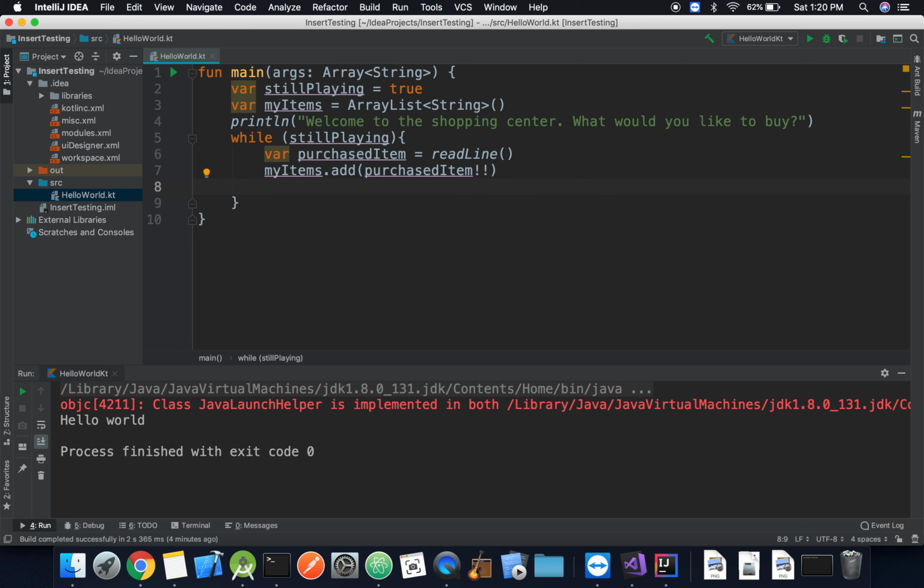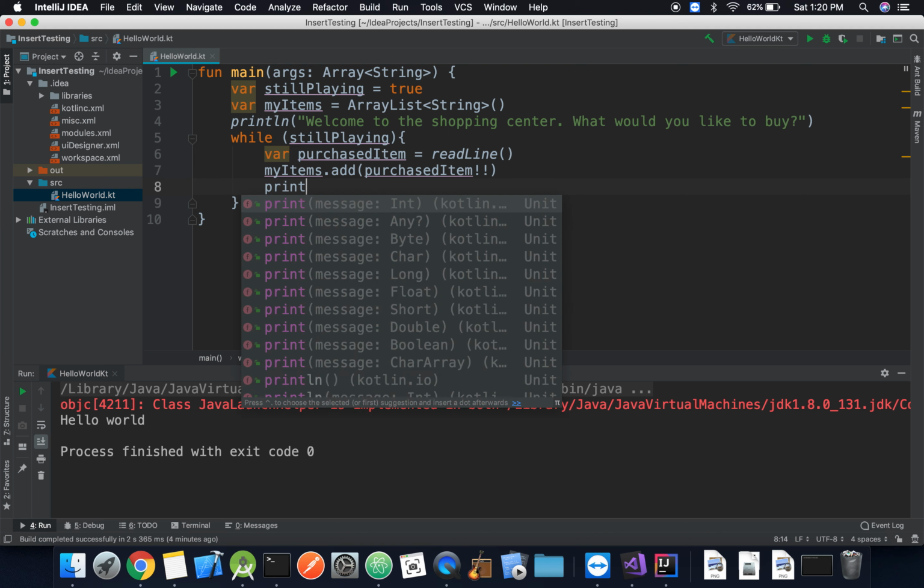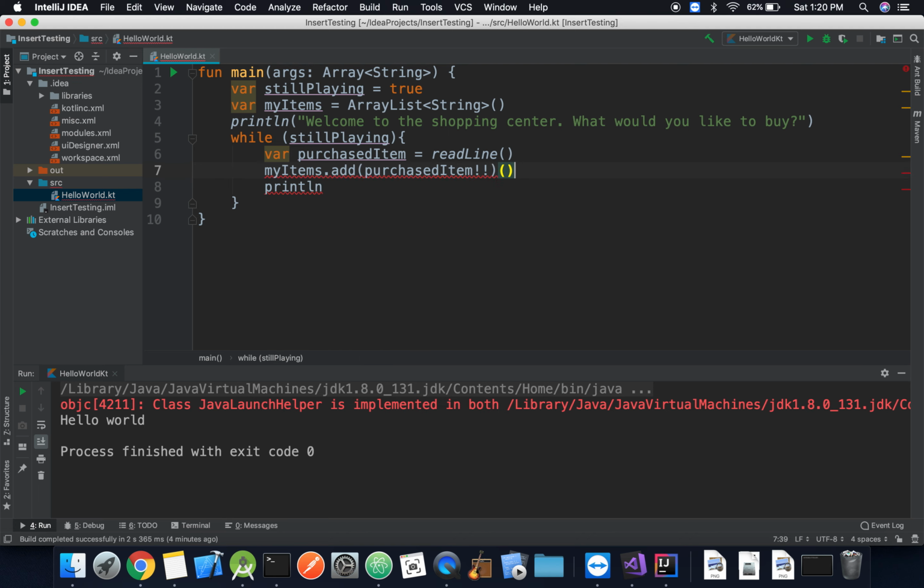And now what we're going to do is let the user know that they actually entered something. So, you bought, and then we can use string concatenation, this purchased item, would you like to buy more?